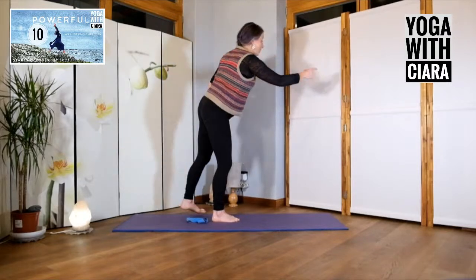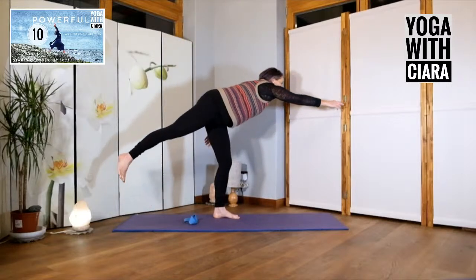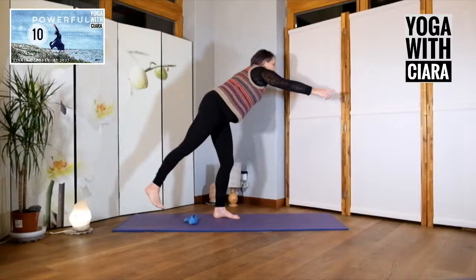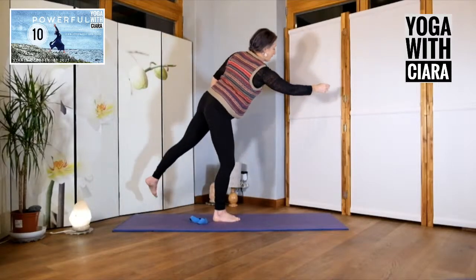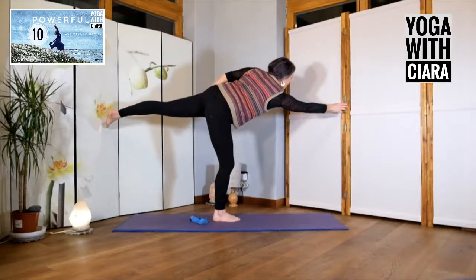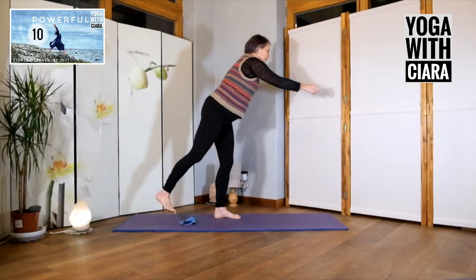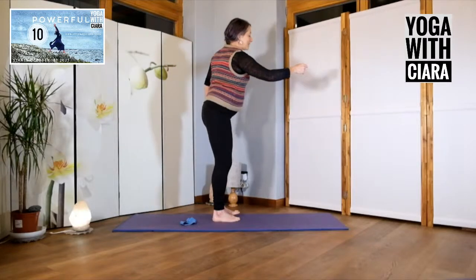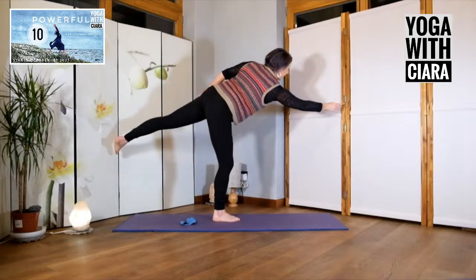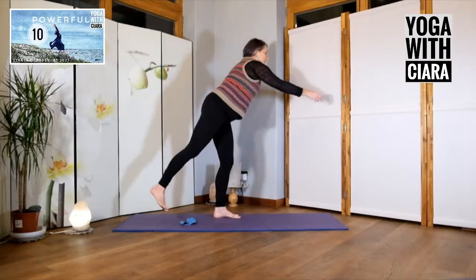Yes. Try the same foot. Right hand goes forward, right foot goes backwards. What's the difference between the two? So same hand all the time, right hand, left foot goes back. Right foot goes back. I feel more stable with the same foot, but I feel like I can reach further with my left foot. Let's feel that.